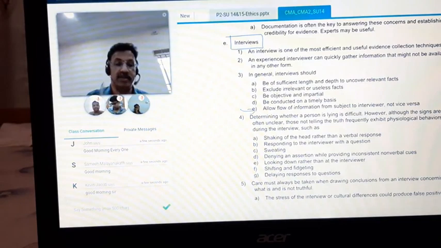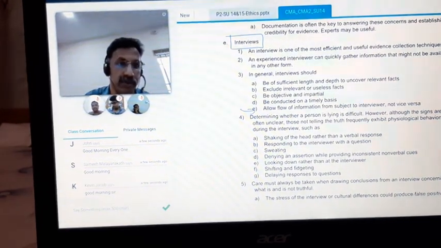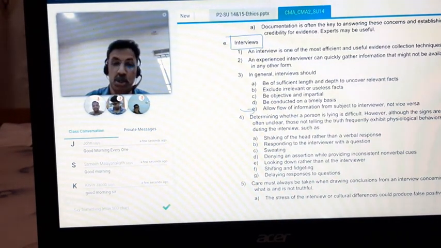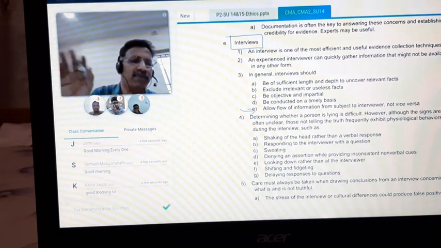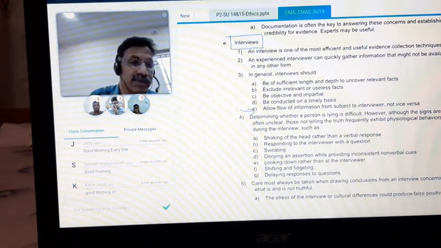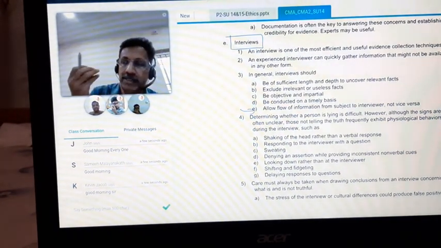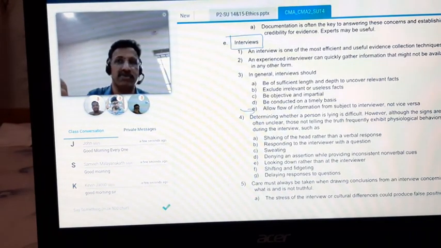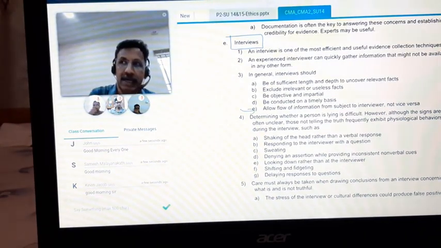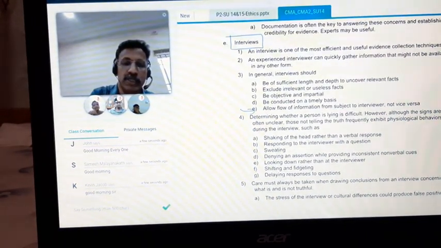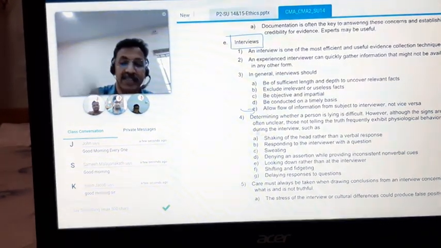And while you talk to people, no doubt, it is very difficult to really understand whether they are lying or not, right? There are polygraph tests, all those things, but still you can get some verbal and non-verbal cues, both. For example, when they say yes, but their head nods as if it's no, or vice versa. Instead of giving you a verbal response, the subject may shake their head.